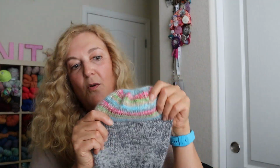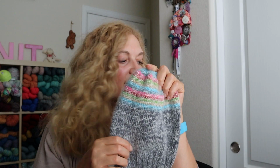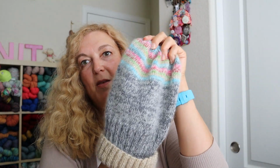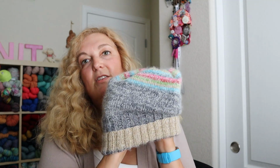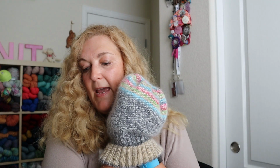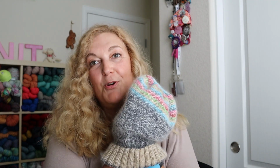And I love it. I love these where you hold a sock strand of yarn and a mohair strand together. They're so nice and warm in the winter, but light. So I love this hat. So what I did was I made a beanie tutorial.